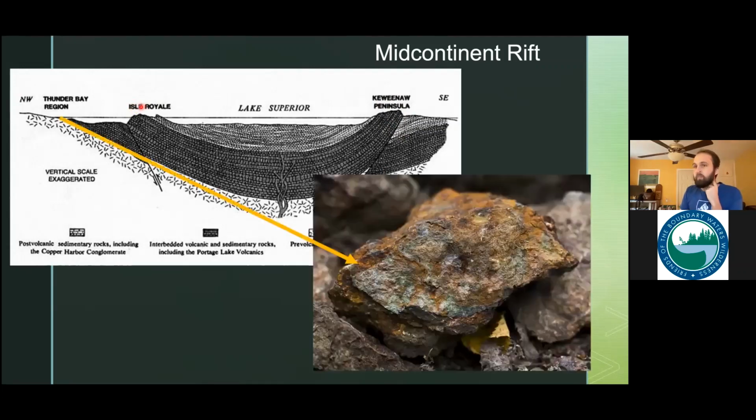But you also get copper over here in the Thunder Bay region, which extends down along near where the Iron Ranges are. But this copper is different. It's not pure native copper where it's just the element copper on its own. It's bonded to sulfur. And so these dashed lines here, that's the Canadian Shield. And so that copper that's bonded to sulfur is what we see in the Boundary Waters area, and that's pretty important.